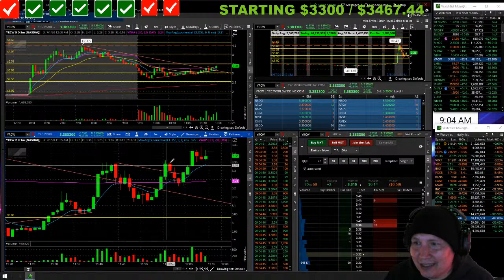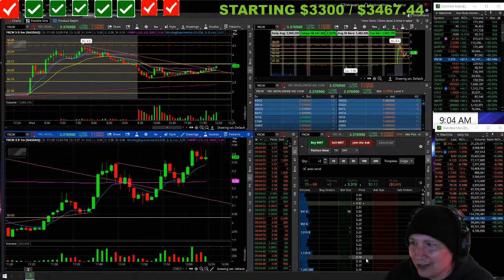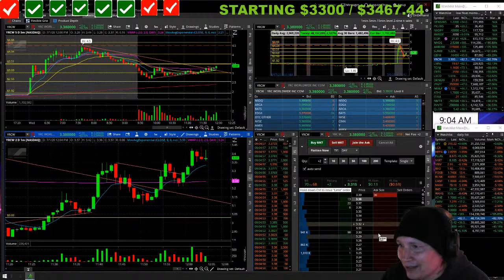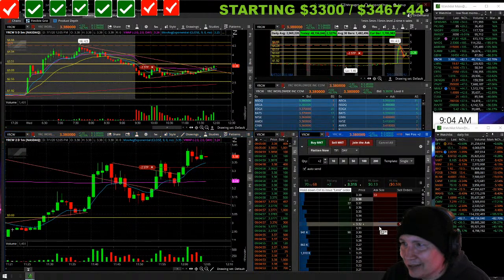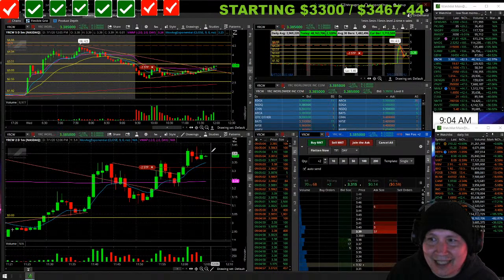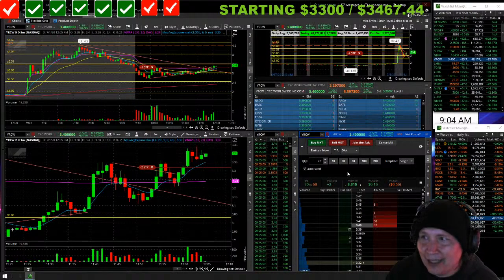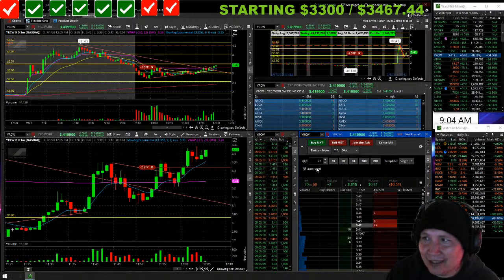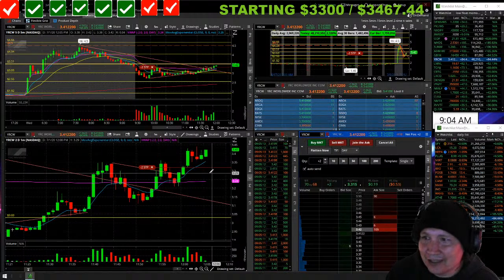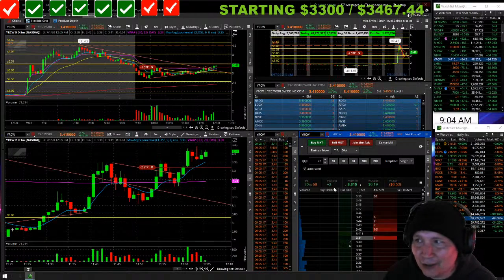Actually, I'm just gonna let this go up a little bit more. If it comes down to the 332s, I'll stop out on this one. 332s, yeah, 332. Let's go. It looks like it may make its next leg up higher. You could try a breakout for the 350 break. A breakout for the 350 break right here. 342. Let's see. This one doesn't really move that far. It's so janky and so tight.